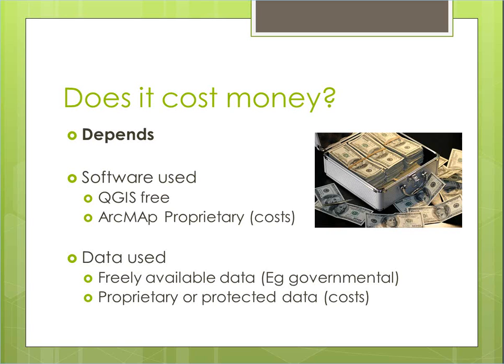So finally, does it cost money? Well, you have yes and no. You can use free software such as QGIS, which is completely free, and as in free beer. It's basically as powerful as any proprietary software. You can also use ArcMap, which is proprietary. It costs a fortune. So for people just starting out, I would suggest QGIS.